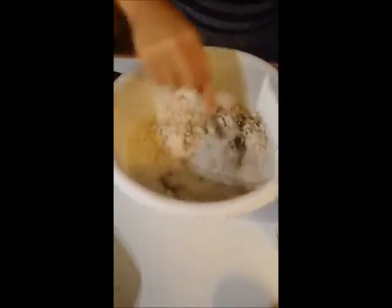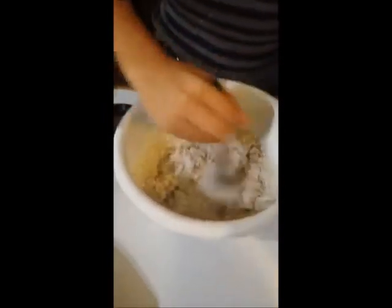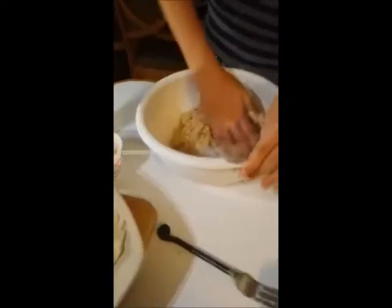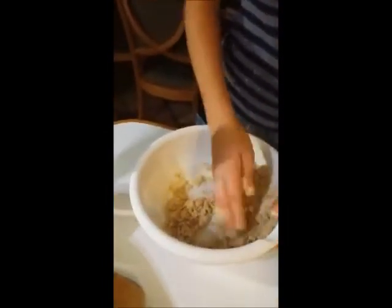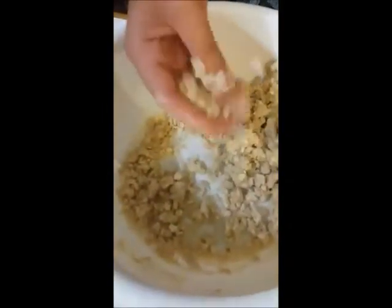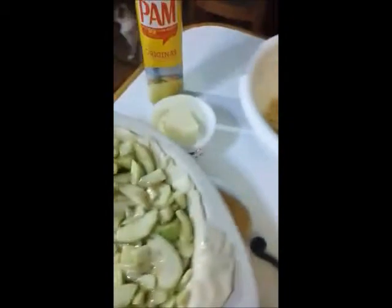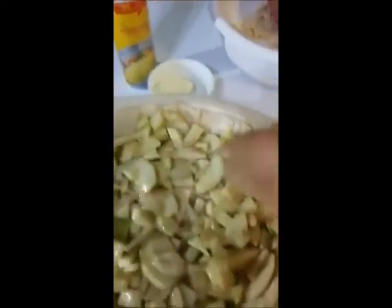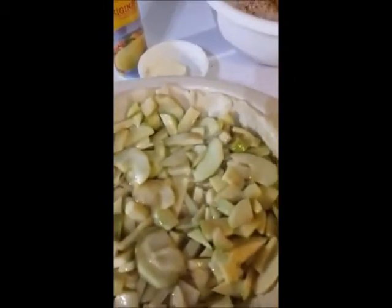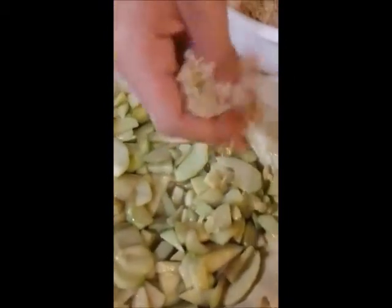I should have put it on the machine, but. So we're gonna crumble it. Okay, now that you have it nice and crumbled like that, it almost sticks together. That's when you start putting it on top, but you have to sprinkle it a lot. Don't pack it. Sprinkle it in here, not in the bowl.